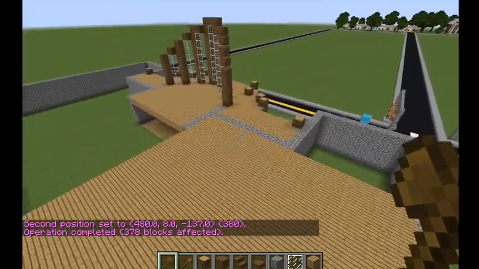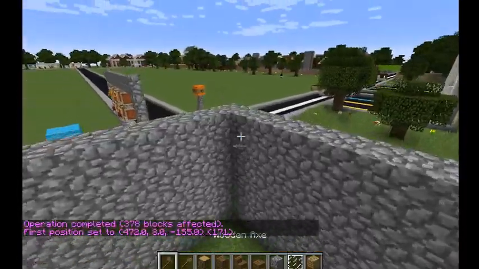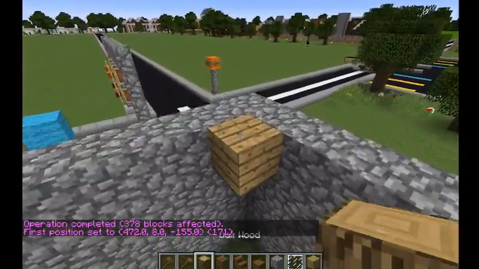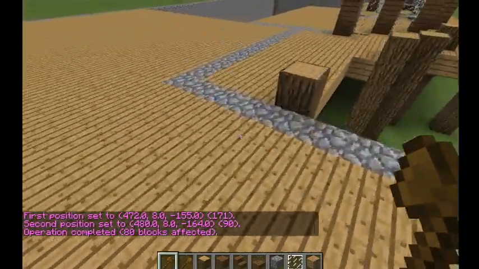Underneath the ground here, or not underneath the ground, but underneath this wood here, we might utilize this nice big basement area that we got and put like a nice cool underground lodge thing. Maybe we'll put like a club or something down there.